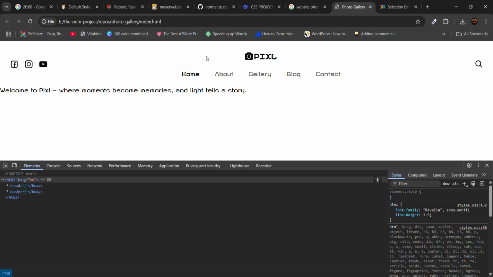This one is one div, this is another one, this is another div, and we have set the align items center on this section, and because of that, this is always gonna sit at the center of this header section.